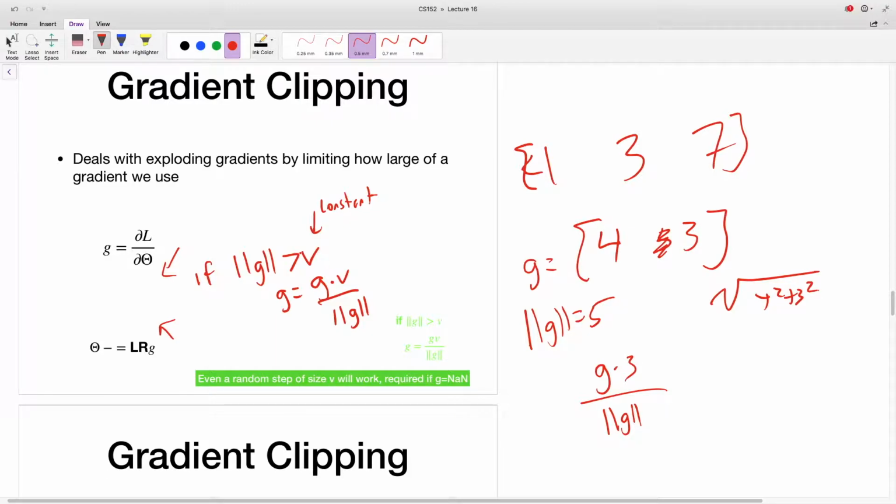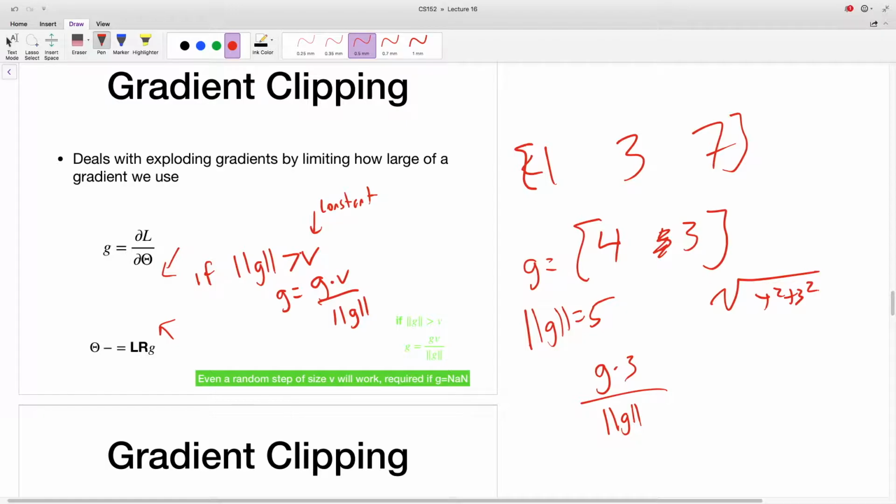Another thing we could do is, instead of looking at the entire direction and scaling everything, let's just find those gradients that are too big, with respect to some particular parameter. So we looked at a bunch of parameters, and they're all 1s and 2s and 4s and 5s, and there's one that's 95. And we have decided 95 is too big, 20 is our maximum. So let's just take that one that's 95 and clip it down to 20, and we'll leave all the rest exactly alone. Are we going in exactly the same direction we were going before? No. I'm going to show you in a moment why that's probably okay.